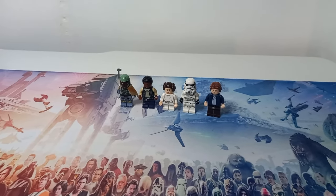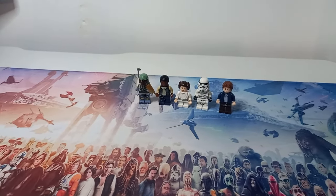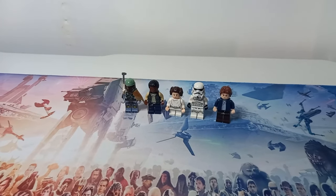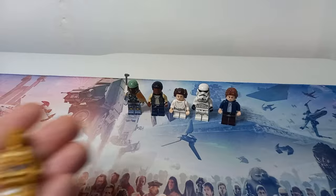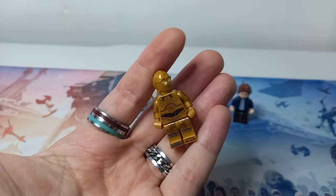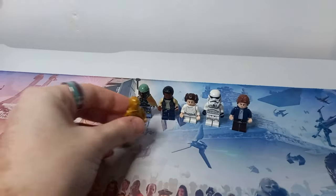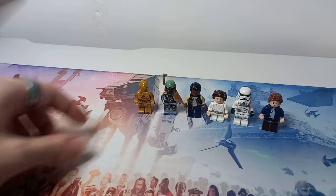We're looking at some of the UCS sets here, and it does get pretty clear that the minifigures can't fit inside. We're speed running this onto someone the same height as Lando, which you might not have known — and that is C-3PO. C-3PO is another minifigure that is average height. He doesn't have the hairpiece, but he still stands up to be the same height as someone that does, with that custom moulded head.